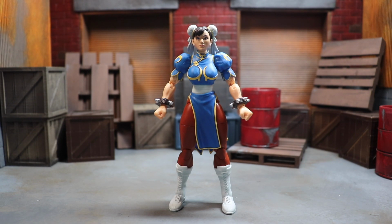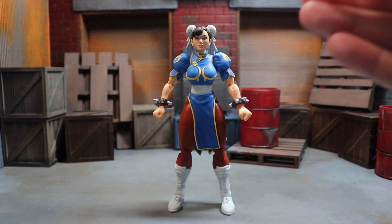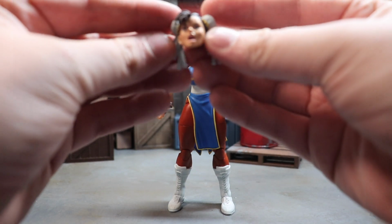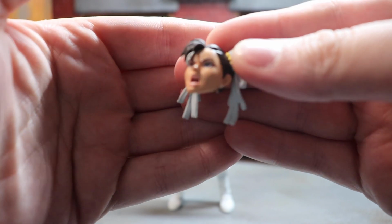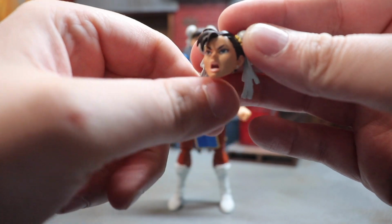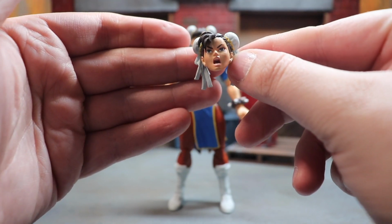And then she comes with two slapping or chopping hands. You can use them for whatever you want to. She also comes with a screaming head scan, which looks so good. And you can see they use the digital inkjet technology on the figure. I don't know if I can get that to focus on the head. It's just focusing on my fingers. But if you look real close, you can see the dots where it's printed on there. But it does look really, really good in hand.